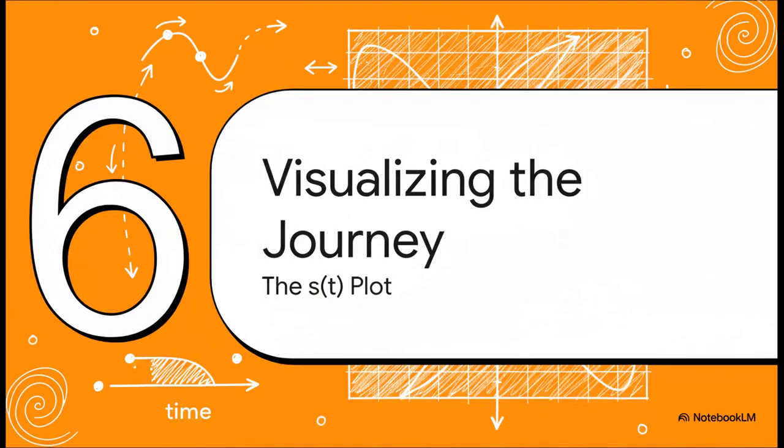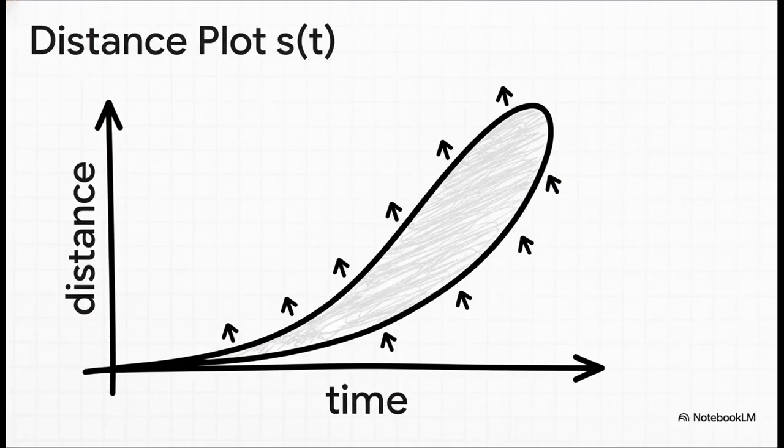Okay, to wrap this all up, let's visualize it. Let's see what a plot of the total distance traveled over time actually looks like. This plot really tells the whole story, doesn't it? For the first 5 seconds, you see the distance growing as the particle moves away. Then, at 5 seconds, it hits that turning point. And after that, even though the particle is moving backward, the total distance traveled just keeps on climbing. It has to, right? The odometer on a car never goes down. A distance plot can never have a negative slope.